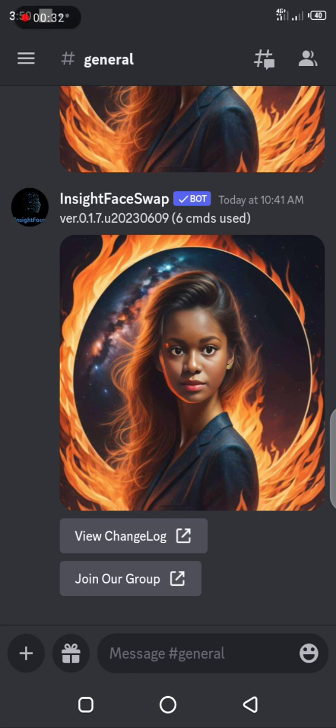So what the artificial intelligence text to image does for us is that we give it details of what we want the person to look like in terms of clothing, in terms of the background, in terms of the facial expressions and all of that. So using any of these text to image tools, you can create a detailed photograph of anything that you want.